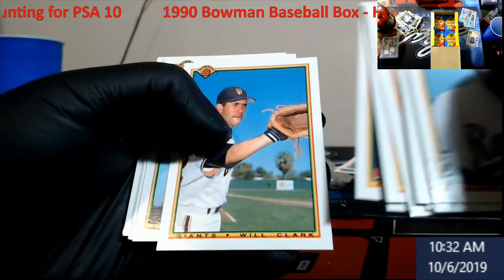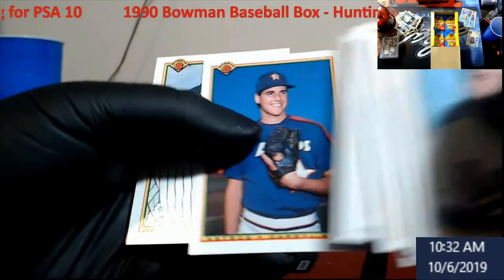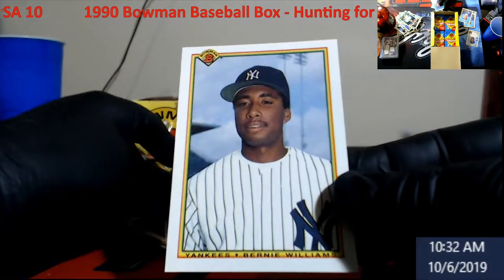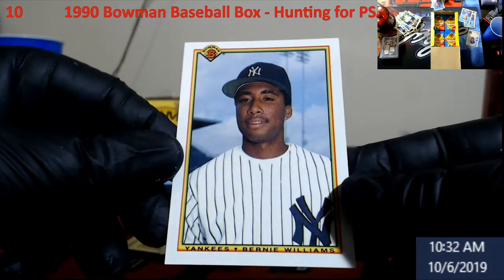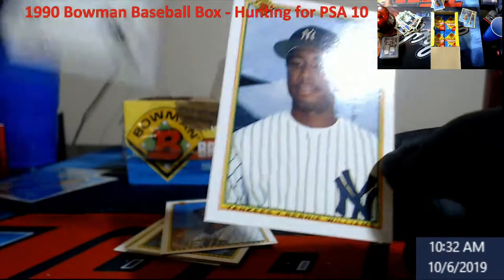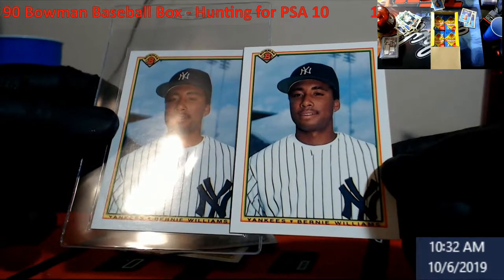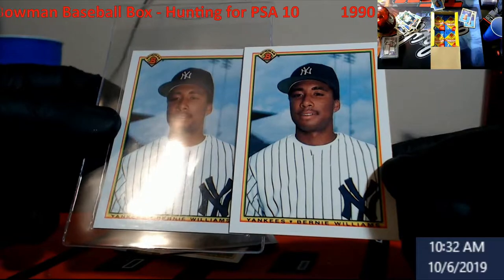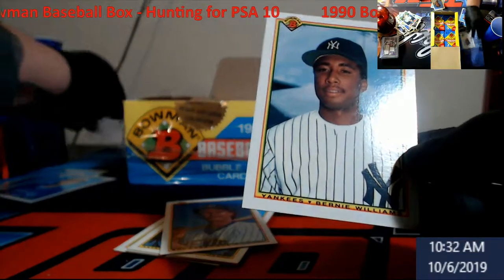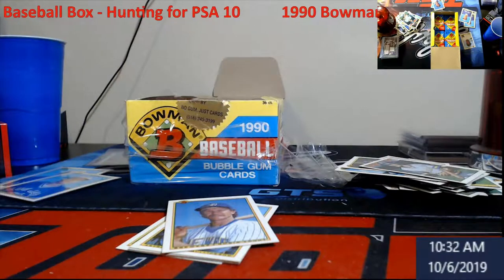Some great names — another Will Clark. Bernie Williams again — top and bottom got him on this one already. Way worse than the one I told you I think might come close. You can just see it's a little bit higher on top. Not by much, but I'm going to take a look at what these people have been getting graded as PSA 10s and we'll see.